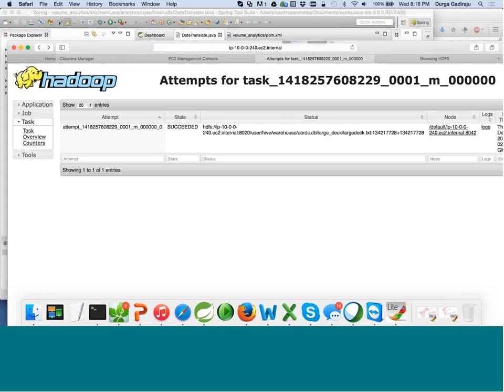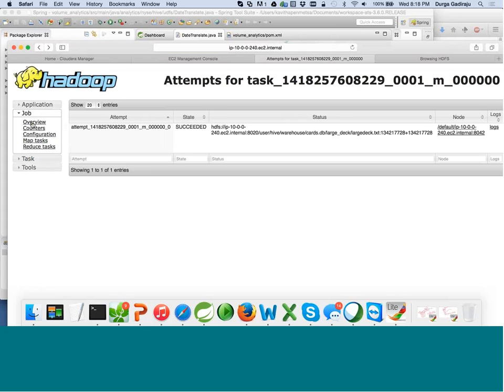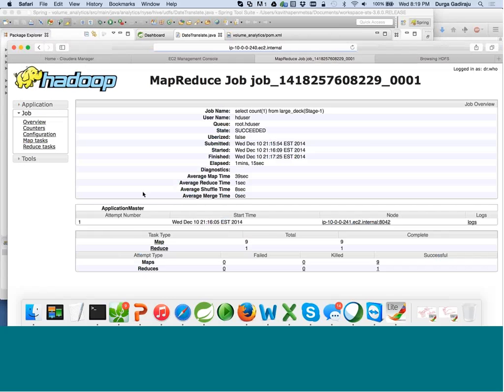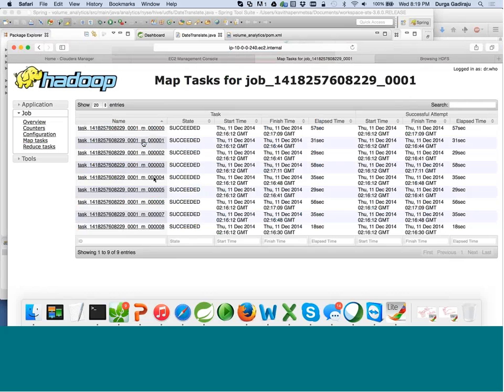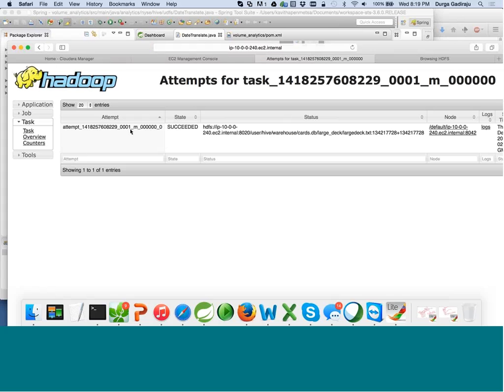Even before getting into logs, let me wait. Overview app. Should give details.